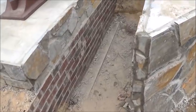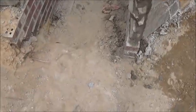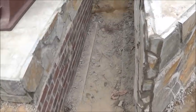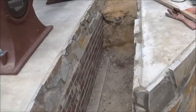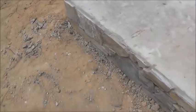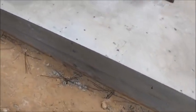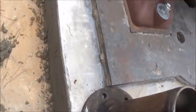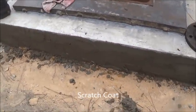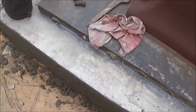Alright, so the plan is to do something with that end and this end, and I don't know what we're going to do yet, but we're going to figure that out. And then once that's done, we can start getting some gravel back up around this thing. And like I said, I have not got this end or this side done or the other end with the rock. I've still got almost half a pallet of rock, so we're good with that. As you can see, I did get that coat on, and then that'll have to dry for about 2 days before we start doing the rock.